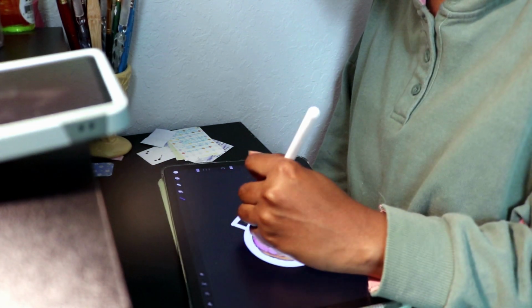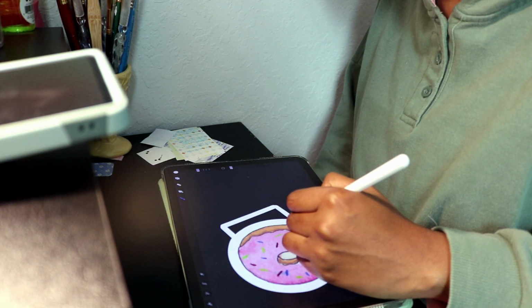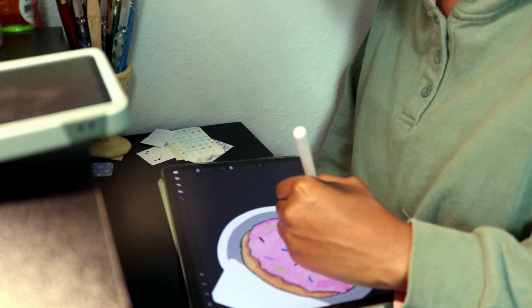Today we're going to be making a bunch of vinyl stickers. They were something that were supposed to be in my shop since I launched, but I never had time to add them. I even have one set printed out, but it's not even listed on my website.